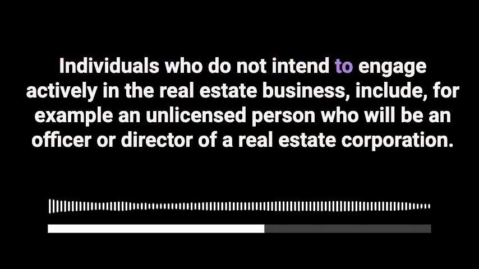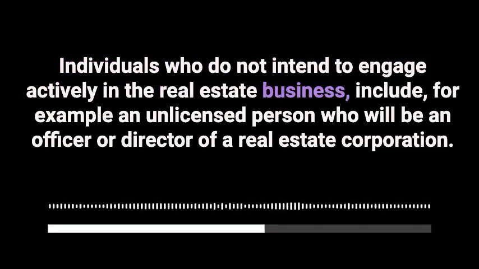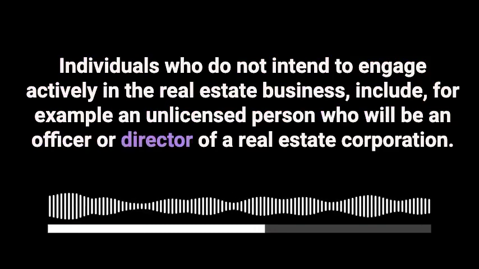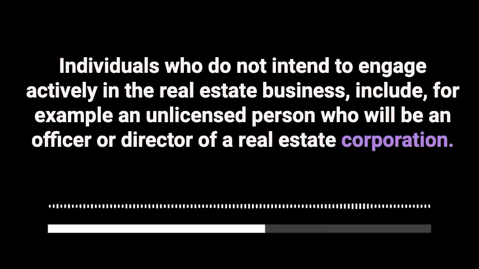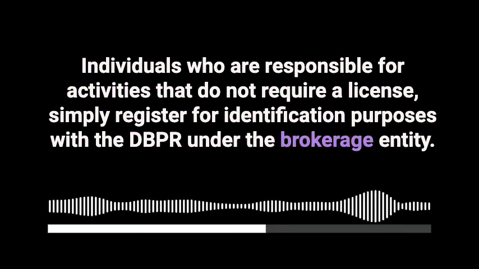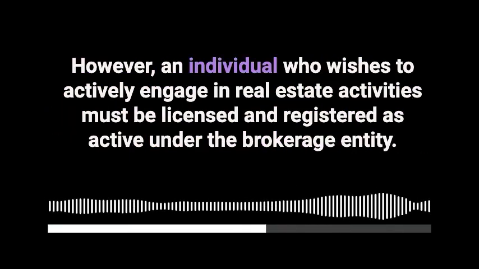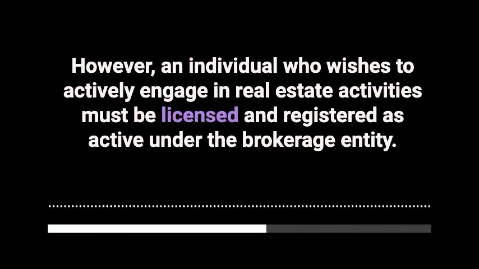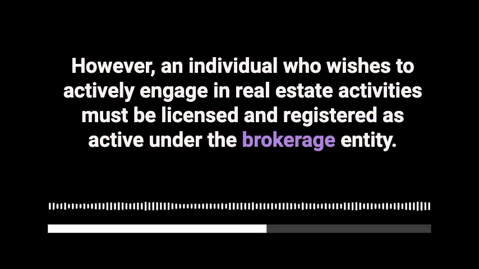Individuals who do not intend to engage actively in the real estate business include, for example, an unlicensed person who will be an officer or director of a real estate corporation. Individuals who are responsible for activities that do not require a license simply register for identification purposes with the DBPR under the brokerage entity. However, an individual who wishes to actively engage in real estate activities must be licensed and registered as active under the brokerage entity.